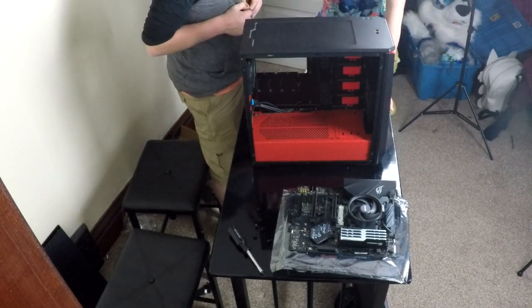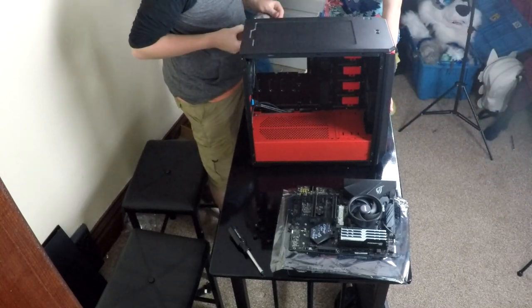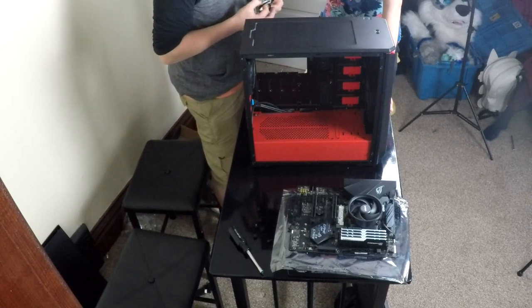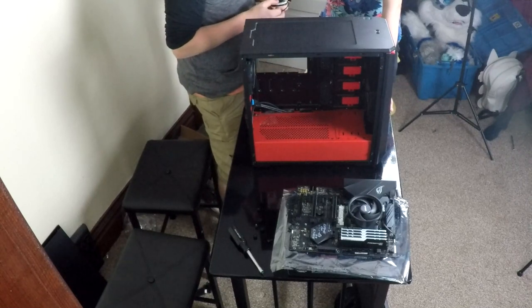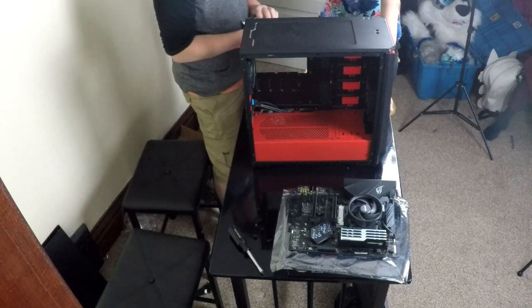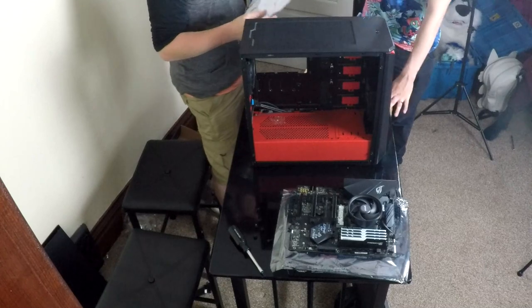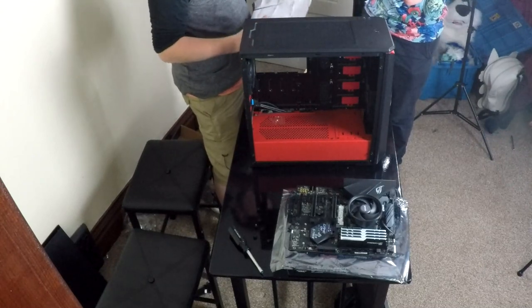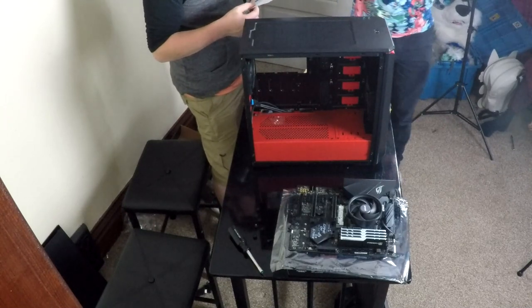Did it actually come with... Is that RGB? I think it actually came with a strip. Yeah. It came with an RGB strip. Nice. Or a red strip. Yeah. So it's just one. So we can run it around part of the case. It is RGB controlled. Yeah. So, and everything's RGB. Everything that we even thought was red was RGB. What a world to live in. Wow.